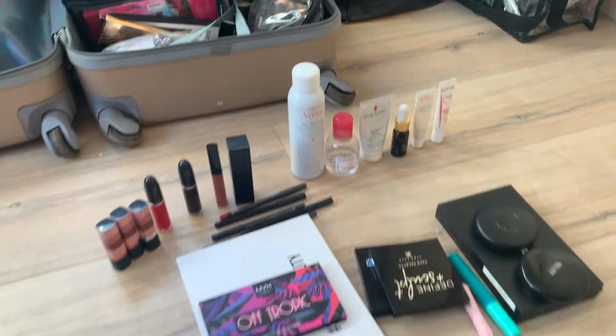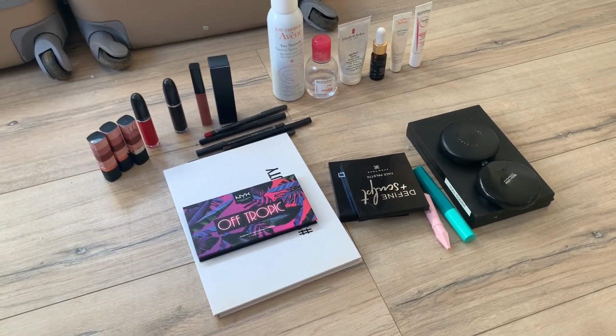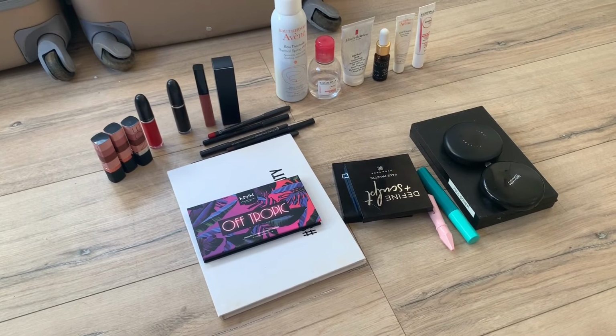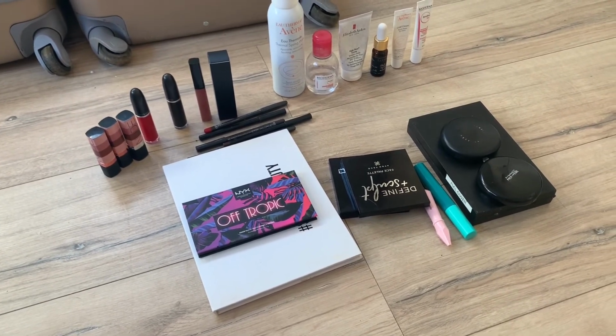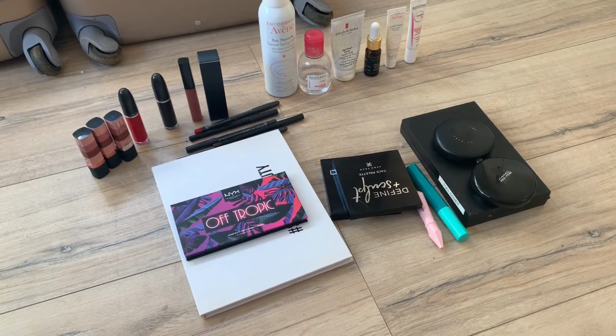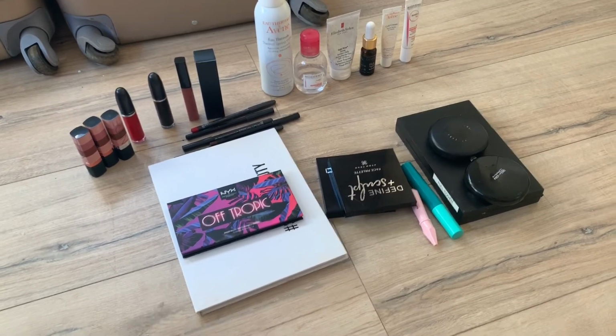So I hope that I've answered some questions. You can see that there is actually very little that a person could get away with just to do most makeup jobs if you were wanting to start out, or if you were replacing a kit and you didn't have an infinite amount of budget, this would be my recommendation for you.